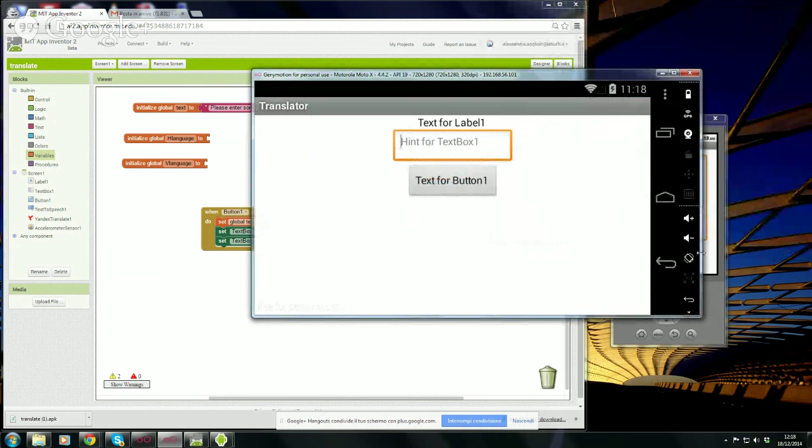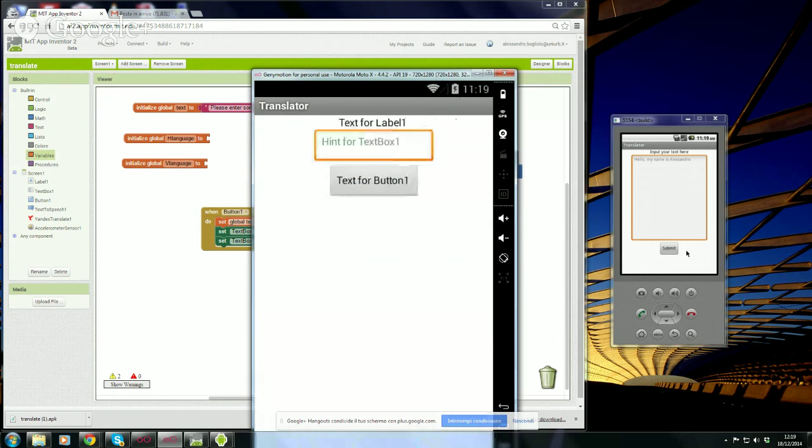Okay, so what I mean is that using our accelerometers, which provide information about the actual orientation of our screen, I want my text to appear in a language or in a different one, depending on the fact that I keep my smartphone vertical or horizontal. Okay, so let's see how to make it possible.